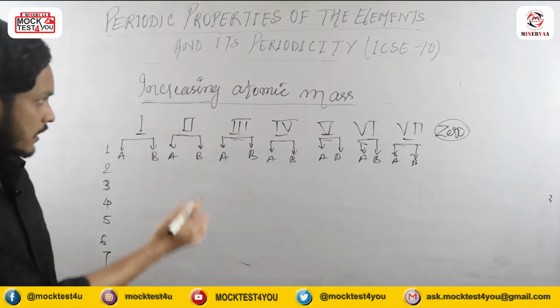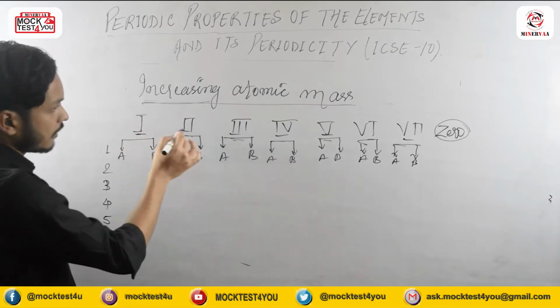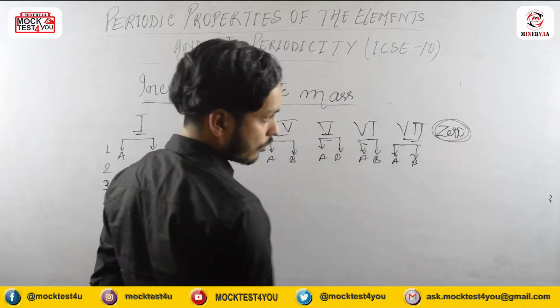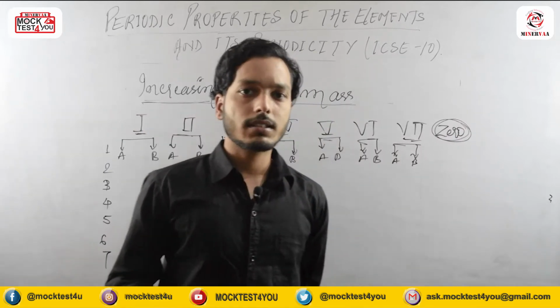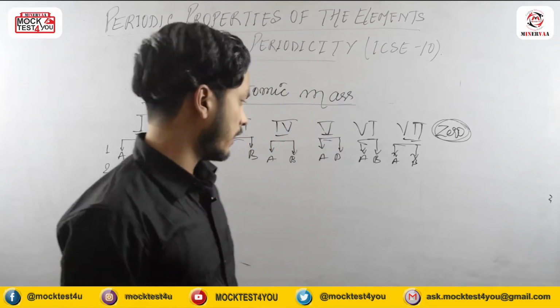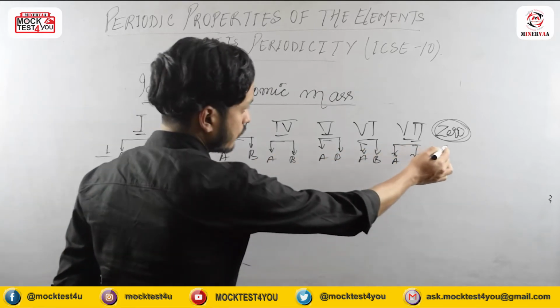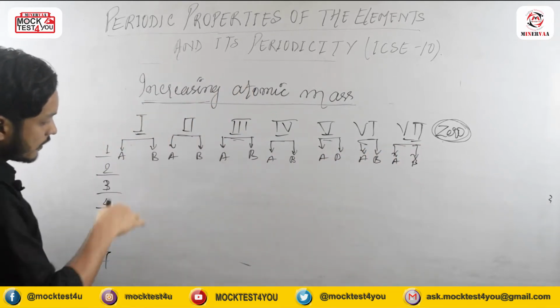So this was basically the design or model of the Mendeleev periodic table. You can see that there are 1 to 7 in Roman numerals, and the 8th one he called the 0 group, which we now call the inert gases or noble gases, group 18 elements. So this was the arrangement in which he gave the 7 groups and 1 zero group. After that, 7 periods, as you can see, and he arranged the elements.